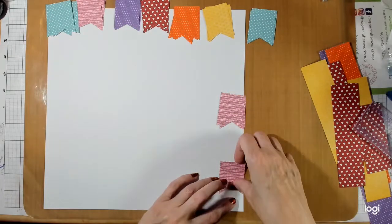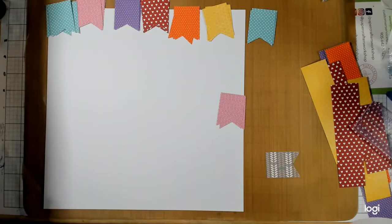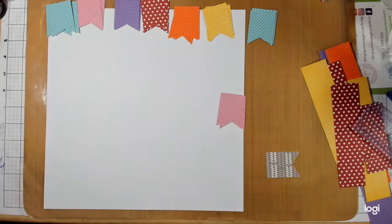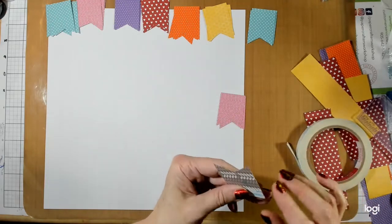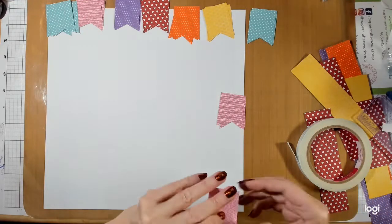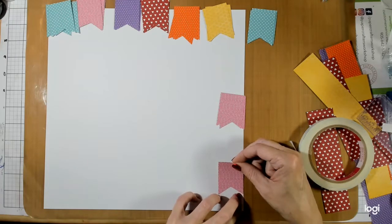All right, so the first thing I'm going to do is I am only going to tape across the top here, and I'm going to use double-sided tape just because it's a bit quicker, and I need to have the bottoms free for me to be able to turn them up a little bit when I'm done. So I'm going to take my double-sided tape. I've got 1/2 inch double-sided tape, and I just rip off my tape. I don't get fussy with cutting it each and every time, but I am going to be fussy with lining it up on the edge of my paper.